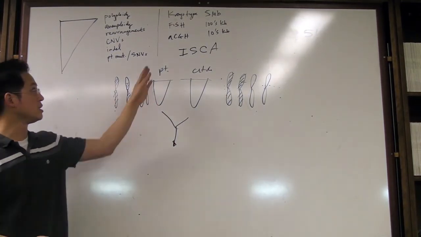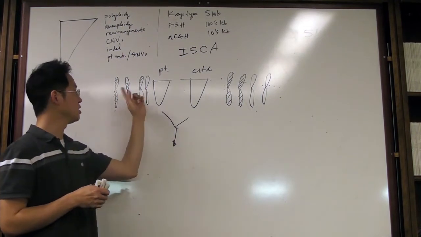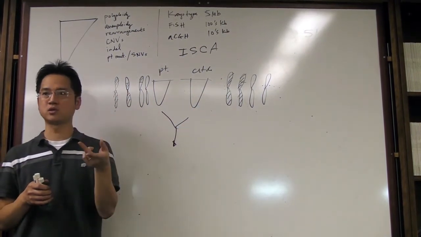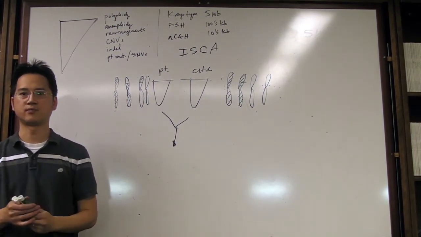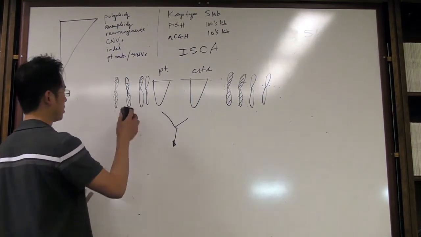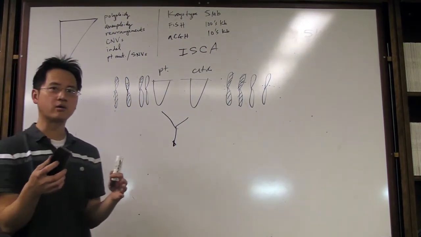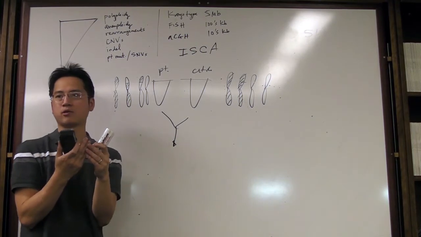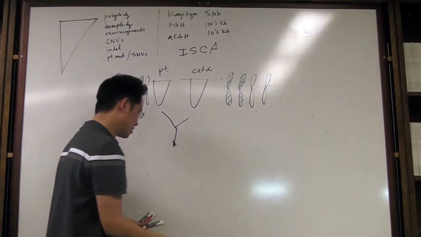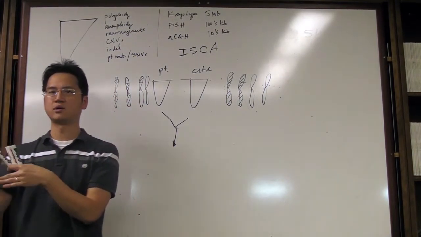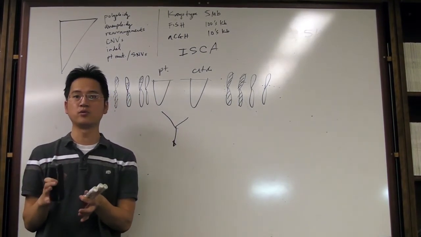So array CGH by design is only good for copy number imbalances. But if you have a copy neutral translocation, copy neutral inversion, then you will not be able to detect this by array CGH. It's just not designed to do that. You can hint at maybe a translocation. So typically, a patient who inherits one derivative from a parent, for example. Let's say the parent has a balanced translocation, right? The child's going to get one of these 2. So if you see on array CGH that there's a telomeric loss of a certain chromosome, you may be able to guess that perhaps, yes, there is a translocation involved, but you cannot prove it.